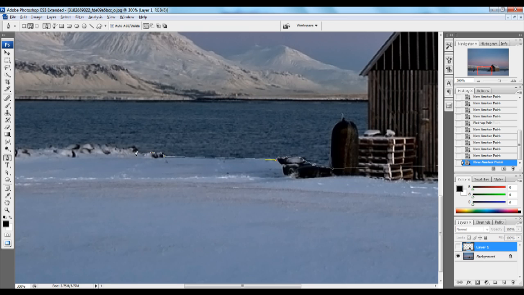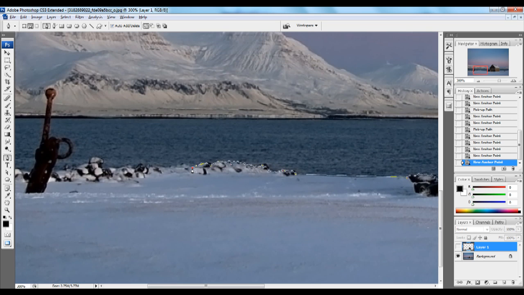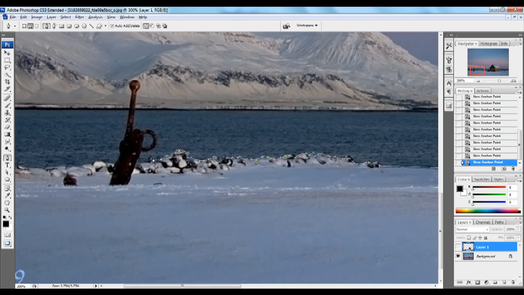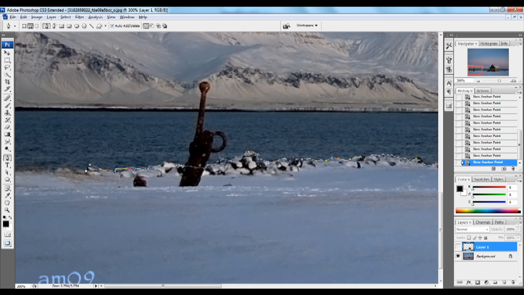So I'm just very roughly, these rocks are a bit difficult, just painting around a basic outline. Now if something's in front of it, like this anchor here, just go through it like so. It doesn't matter that much. So I'll show you what we're going to be doing next.